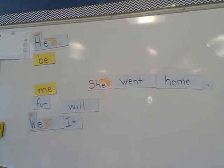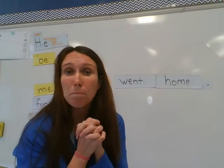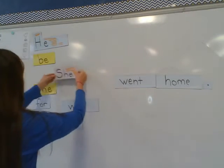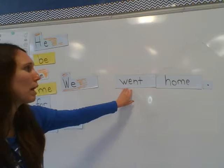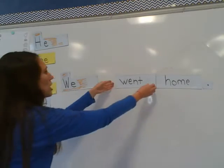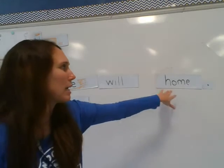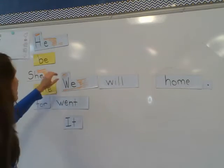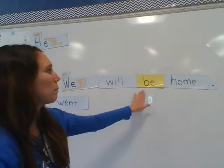Let's mix this up just a little bit. We're going to change it to 'we will be home.' We will be home. So we need the word 'we' again. We — we will be home. We know this is not the word 'will,' so think and look for your words, changing those W words. Here is 'will.' We will be home. We know this is the word 'home,' so we're missing something here in the middle. We will be — that's another one of those sight words, the word 'be.' So we're going to push that into our sentence. We will be home.